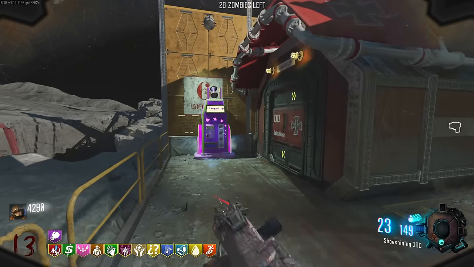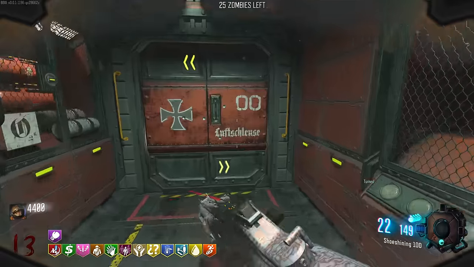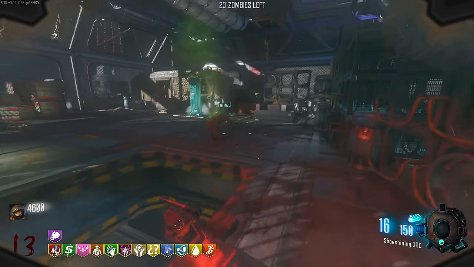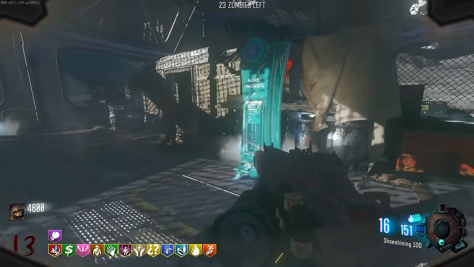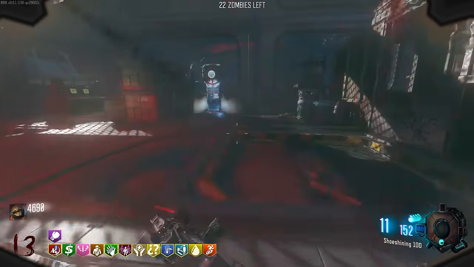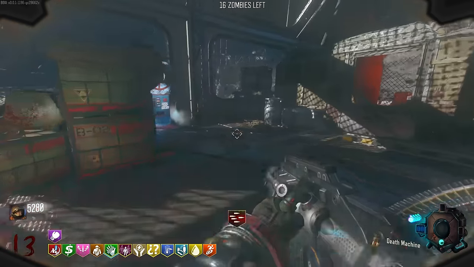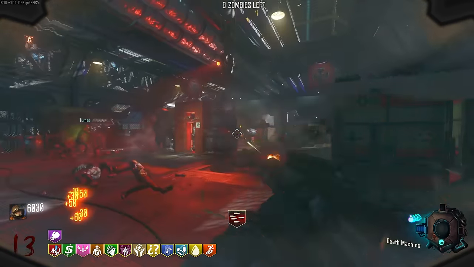We can't go this way because of the stupid excavator. Oh God, maybe jump. This game is horrifying. Hello, turns just flying. Oh God, laying down when I shouldn't be. God, this is sketchy. I'm going to get the death machine and sit in the corner. That's the best course of action.